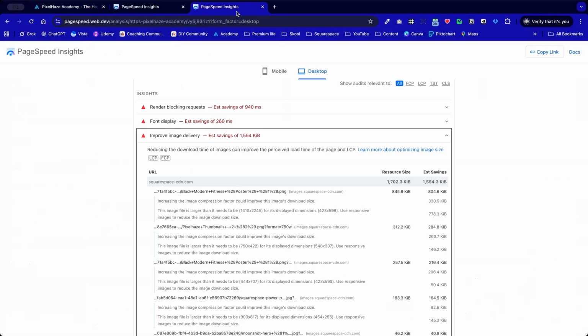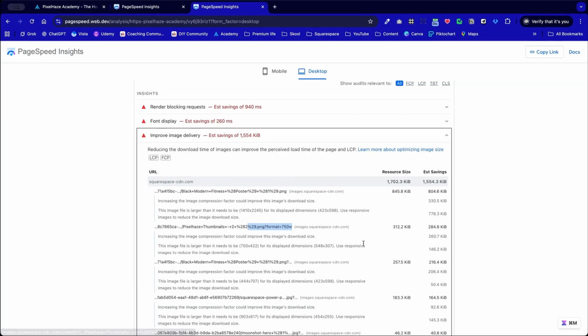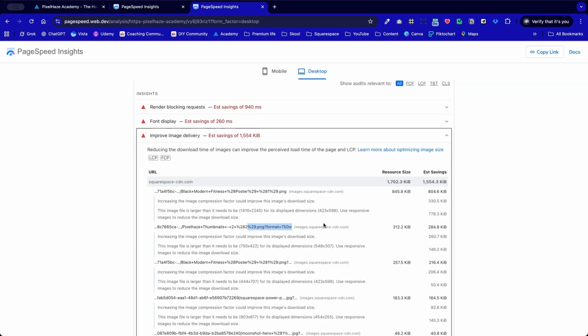The problem we've got is that PageSpeed Insights is still seeing the original files and not the WebP format. And I didn't see this at first, and I was wondering why we weren't seeing any sort of performance benefit when we're running these reports. That was because it's seeing what the CDN library is delivering, not what the end user is seeing.